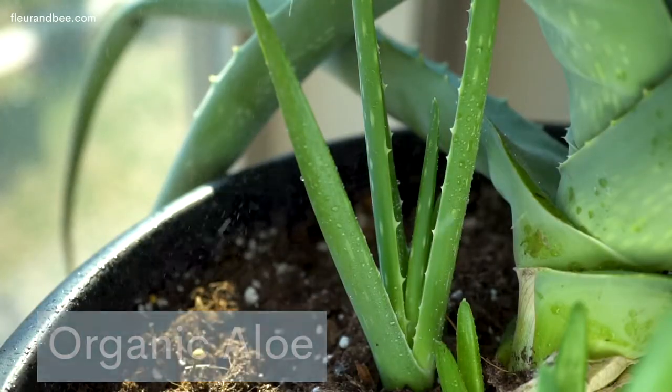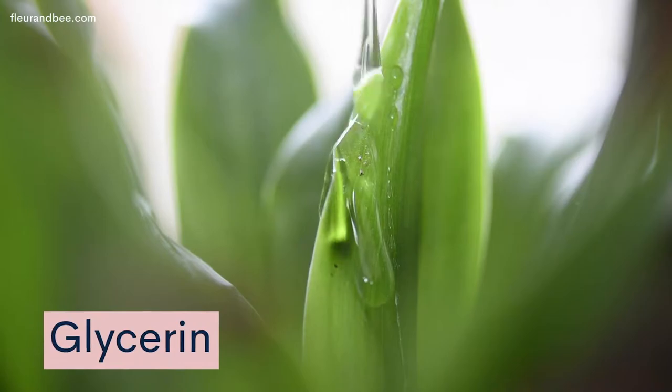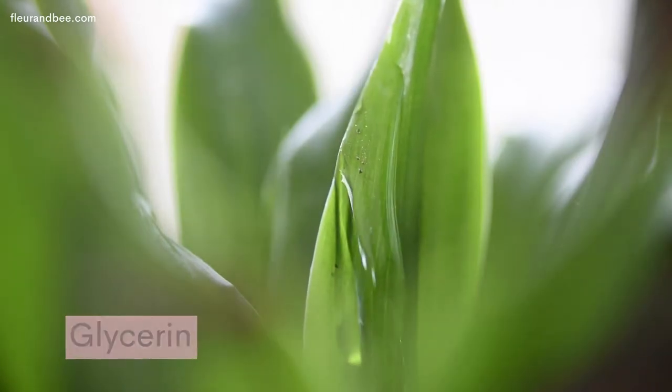The next ingredient is organic aloe. This old school green plant is full of vitamins and minerals. It helps to soothe the surface of your skin, remove any buildup, and also helps to attract moisture. Then there's glycerin — this plant-based ingredient actually attracts water, which is always a win when it comes to moisturizing. It provides rejuvenating moisture to combat loss from your day-to-day adventures.